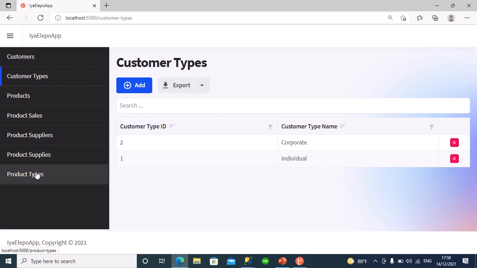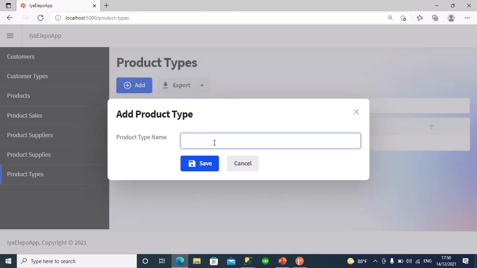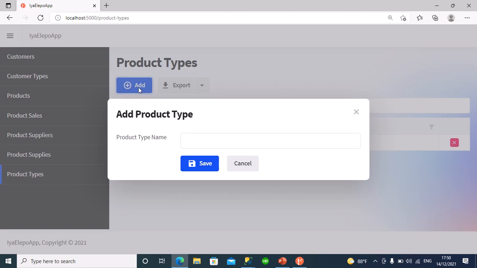Let's go to product types. Lubricants. Fuel.